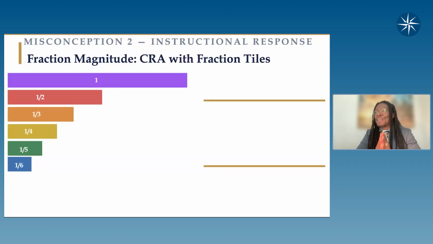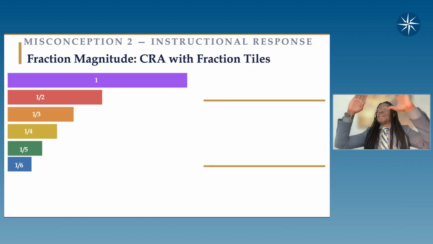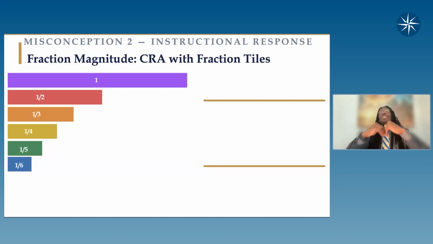Get some fraction tiles. You could make them yourself. There are some templates online. You print them, laminate them. If you buy them at Amazon, it's like $8, $9 a pop. But you can make them yourselves. If you Google fraction tiles, they have them virtually as well. The kids could, you know, throw water on them and you could have them for another time. These are some of the most powerful tools that you could have in your arsenal.